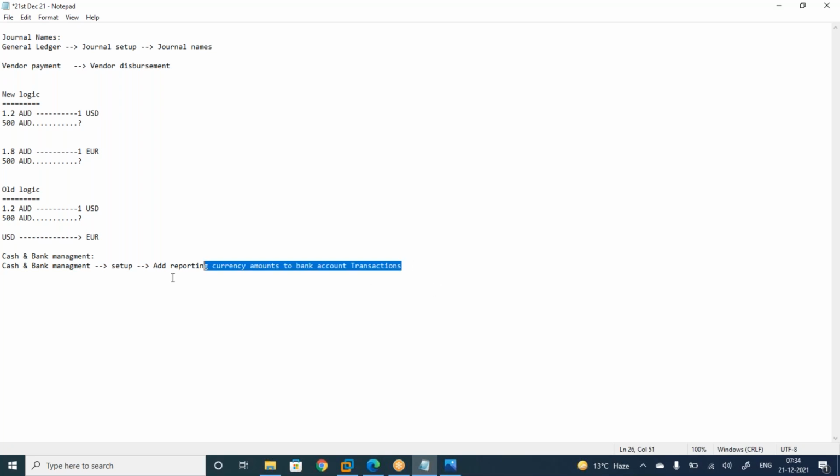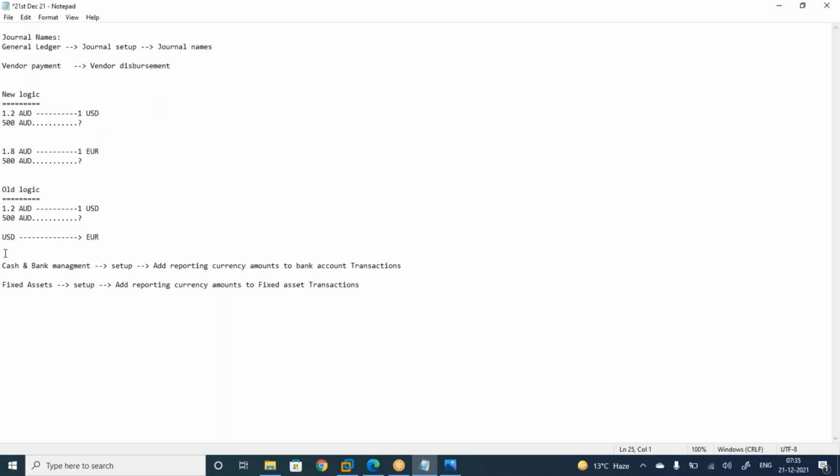In the same manner, you need to execute this one, and you need to execute the same manner for fixed assets also. These two have to be executed only at the time of migrating from the old version to the new version.